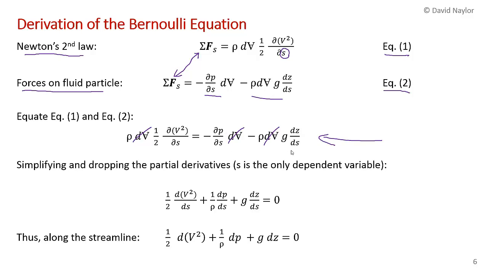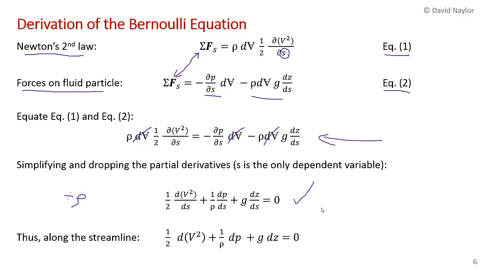Now, since the only independent variable is s, we can convert the partial derivatives into full derivatives. When something's a function of only one variable, you can have a full derivative. And in addition, going from this equation to the next one, it looks like I've divided by rho as well. So a little bit of simplification here. So there's the kinetic energy term, there's the pressure term with a 1 over rho, and the density's gone here. And I brought these over to the side so the signs are positive. So that, to me, looks correct.